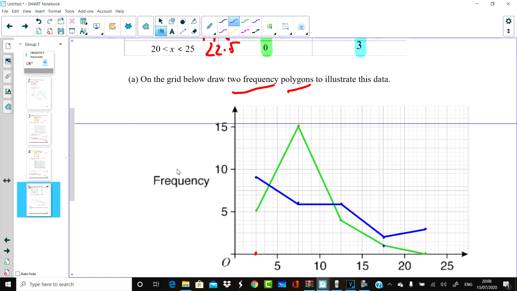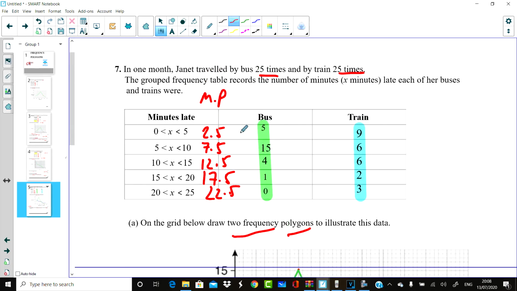So we'll see which out of the buses occurs the most late in the time interval. So the mode, the biggest number that occurs most often, is 15. And if we correspond that to there, for bus, it's going to be in between 5 and 10 minutes. That occurred the most late. So the most number of buses were late in between 5 and 10 minutes.